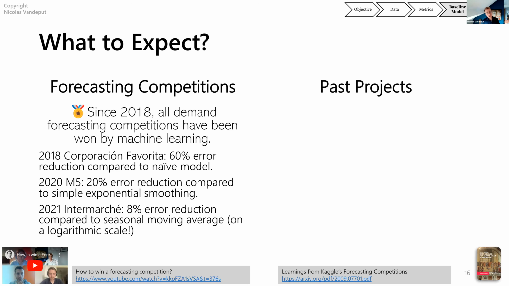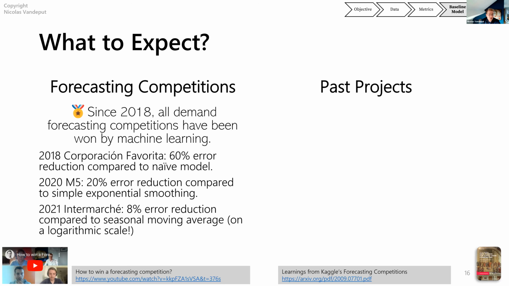So we have international competition of forecasting, and since 2018, we had 3 main forecasting competitions regarding supply chain and businesses. All of them have been won by machine learning. So there is nearly no way, no hope that you could go to such a competition with a statistical model and win these. Basically, if you look at the top 10 or top 20, there is no one using a statistical engine. Everyone is using machine learning. Okay. I show on the left side of the screen some information on these.